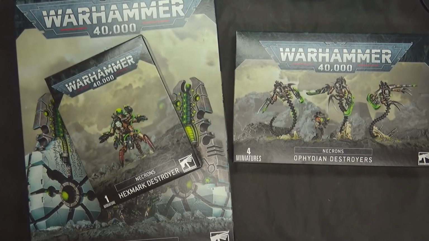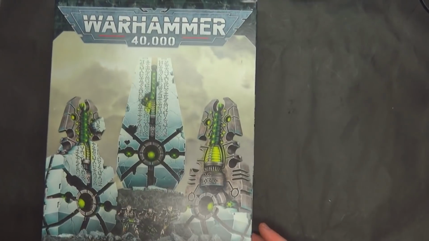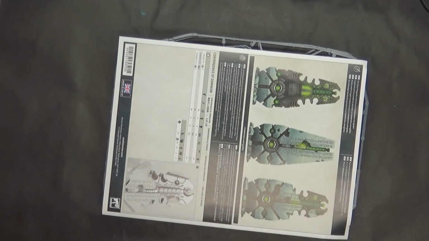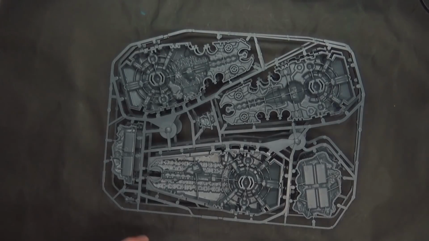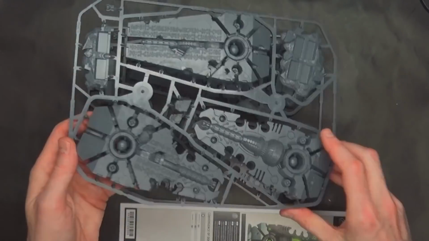So let's dive into one of these, unbox it, and keep on moving through them all. All right, first up is going to be the Convergence of Dominion. This is a 2-sprue kit, if I recall correctly. Let's see. Yep, 2 sprues, and they're big chunky sprues. Look at that. That's some chunky plastic right there.